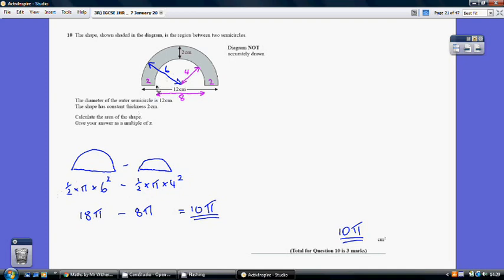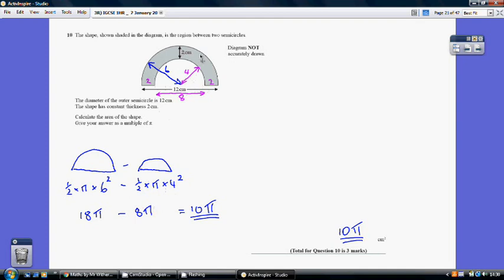Now I then want to subtract from that this area here, this bit that's been cut out. So again it's going to be half pi r squared. Now my radius of this inner circle is 4. Okay, so how have we got the 4? Well, we know the length all the way across is 12. This bit is 2 from here. This is 2. So this length here must be 8. So the diameter of the inner circle is 8. So the radius would be 4. So half times pi times 4 squared, which is 8 pi.